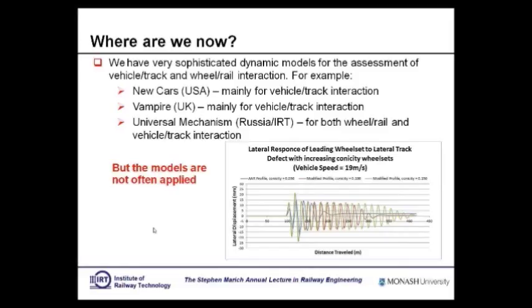And that can be used to examine a wide range of things. And just as an indicator, this shows the lateral displacement of a wheel set for three wheel profiles with different conicities at a particular speed. And you can see that the profile that has a lower conicity, this one here, the blue line, the oscillations dampen out very quickly. You've got your track defect here, whereas if you have the 0.15 effective conicity profile, you can see that the oscillations keep on going. Now, if you introduce another defect here, of course, the oscillations will keep on going, and so on and so forth.